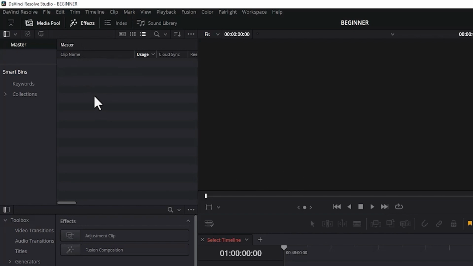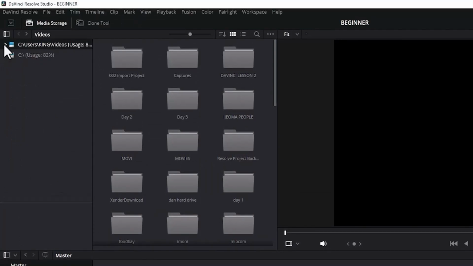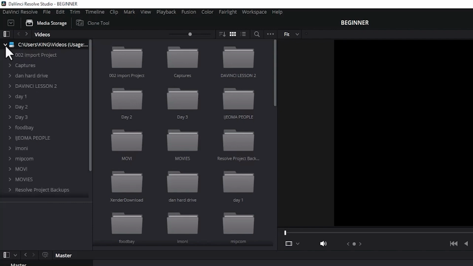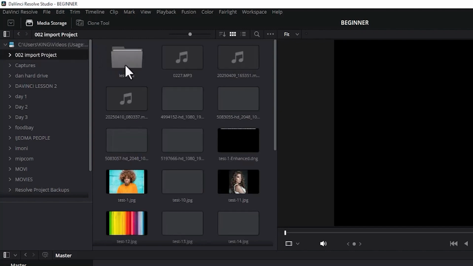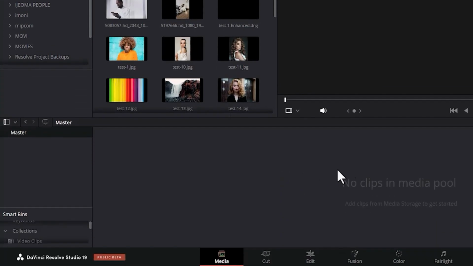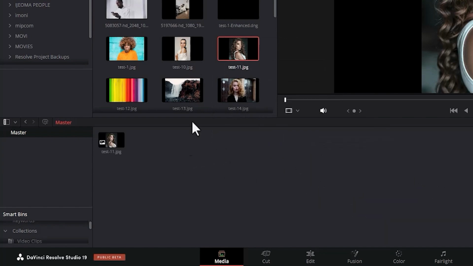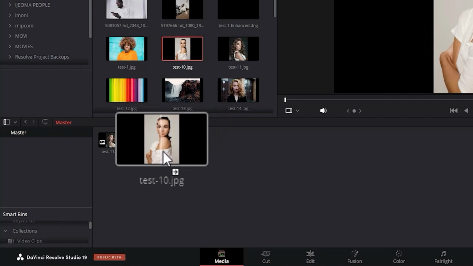Another way also to import media is to come over to the media tab and come over to your control panel. So you have your system usage, you have your control panel user. Just select the folder where you have your files in your computer. For example, you can see that this is videos over here. Now under your videos, you select the folder where you have it, and from here you can simply drag to where you see this no clips in media pool. This represents your media pool, and you can simply drag this file to where you want it, and that's simply it, how to drag and import files into DaVinci Resolve. I'm going to hit Ctrl+Z to undo all of that once more.